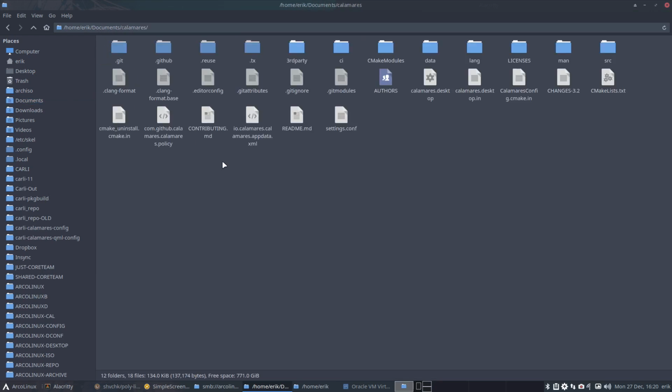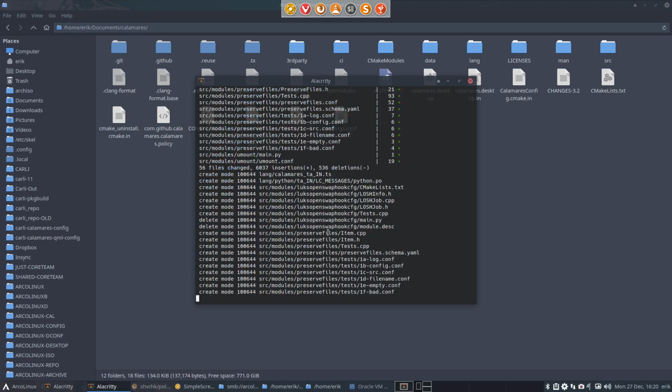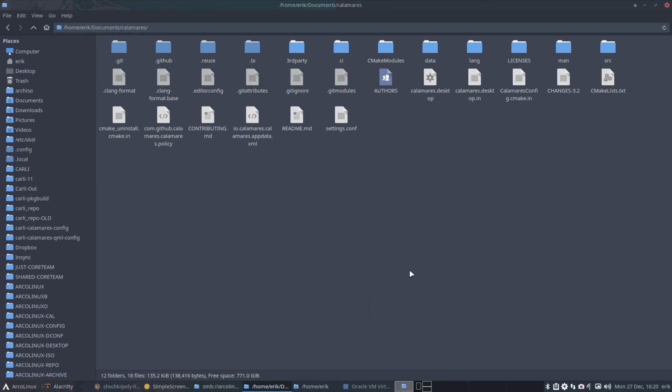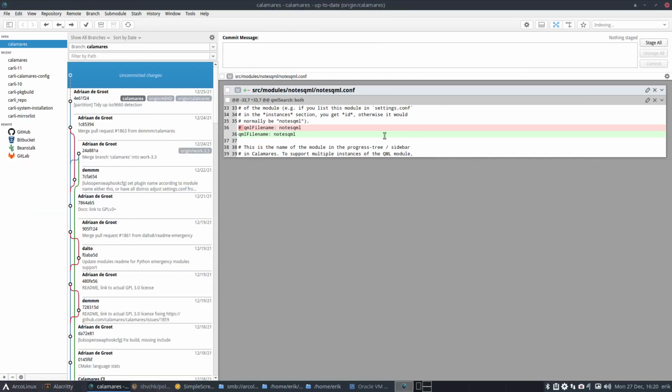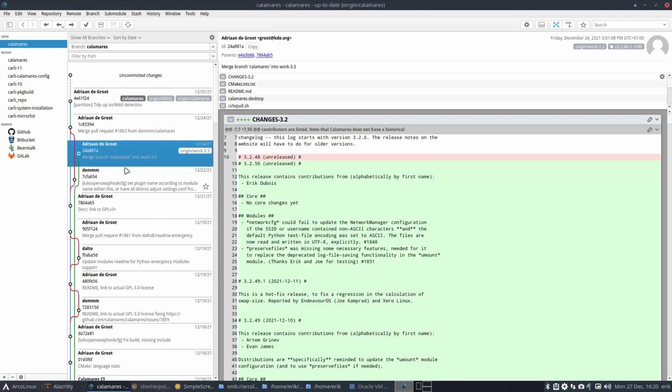So Calamares is one thing I need to keep track of. So I do from time to time git pull. Everything new comes in. And then you go read what was changed. They've changed this, and then they've changed that, and I read this stuff. Right?